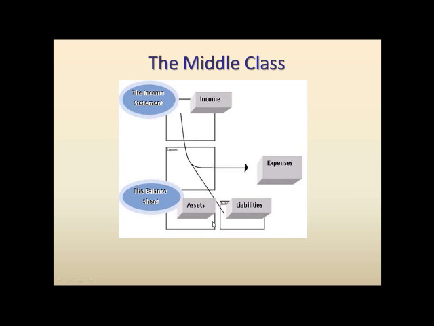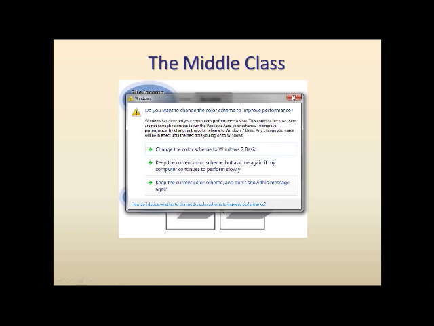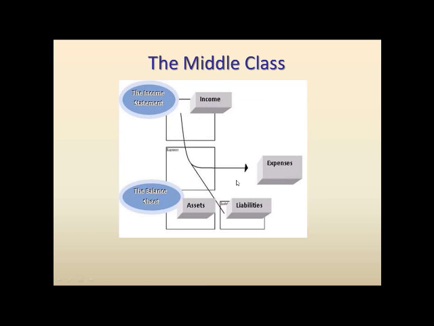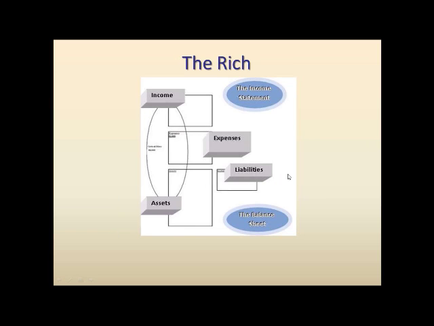The middle class, on the other hand, they're really good about getting credit for toys or doodads, as he calls them, and buying jet skis and going down to your local electronics store, running up credit there. And what that does is this credit or these liabilities down here create expenses. I have a monthly expense on my jet ski, and therefore my income comes in the door, hits against that, and then it goes out the door. I really like to keep up with the Joneses in the middle class.